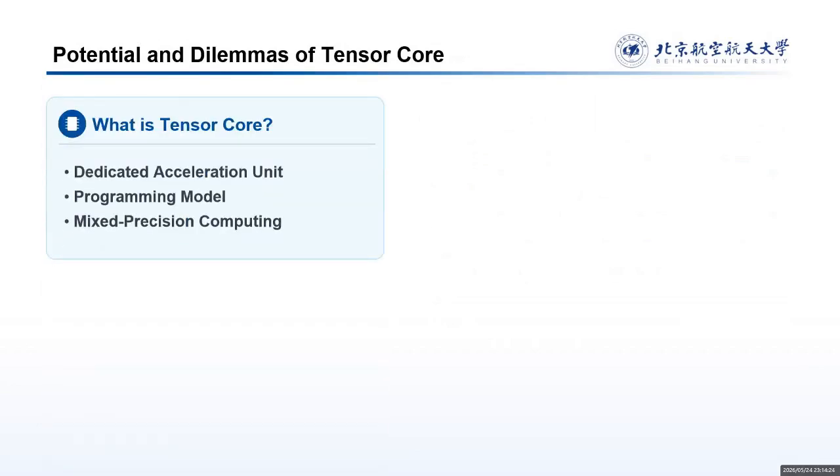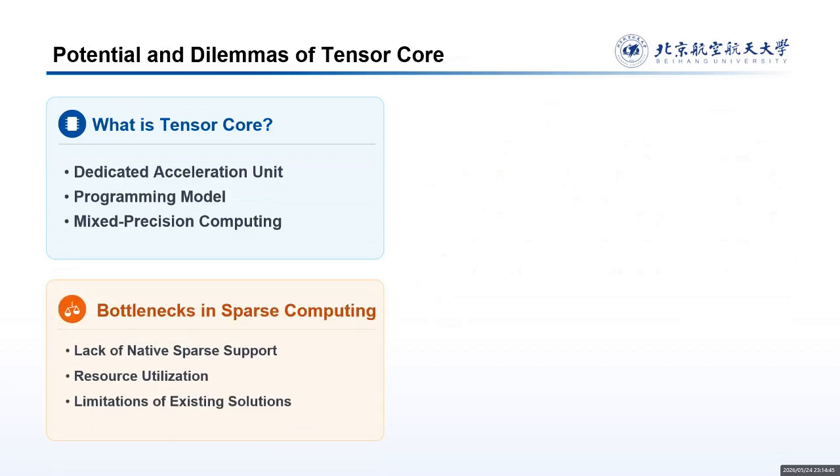The GPUs provide tensor cores. Tensor cores are special hardware units for matrix multiplication. They are very fast when the input is dense and regular. This gives us a chance to speed up SpGEMM. But there is also a mismatch. Tensor cores prefer dense blocks. SpGEMM gives us sparse and irregular blocks. If we simply divide a sparse matrix into fixed-size blocks, many blocks are still very sparse. Even a non-empty block may contain only a small number of non-zero elements.